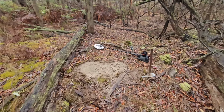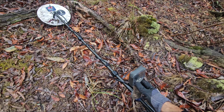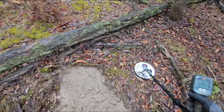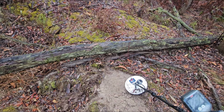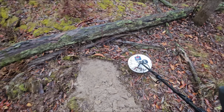And soon enough, we're going to have to start wandering back, because I mean it, we're probably about 3 or 4k away from the car right now. And I know where I am. Look, I know how to get back to the car, but that's not the point. I don't want to go walking too far, especially in this horrible rain. Let's face it, I'm already wet, but I don't want to go walking too much further, because I've just got to come back again, don't I?